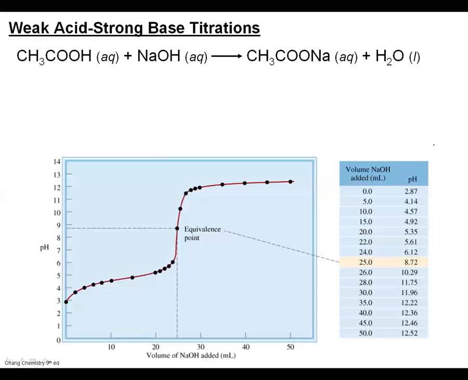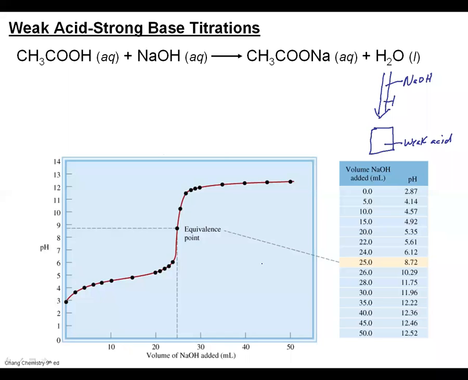A little bit straighter. So we have our burette, and again, in this case, it's going to be sodium hydroxide up here. And on the bottom, we will have our weak acid that will be there. And we are adding, again, our strong base to our weak acid. And this is going to yield us a titration curve that looks very similar to the last one.